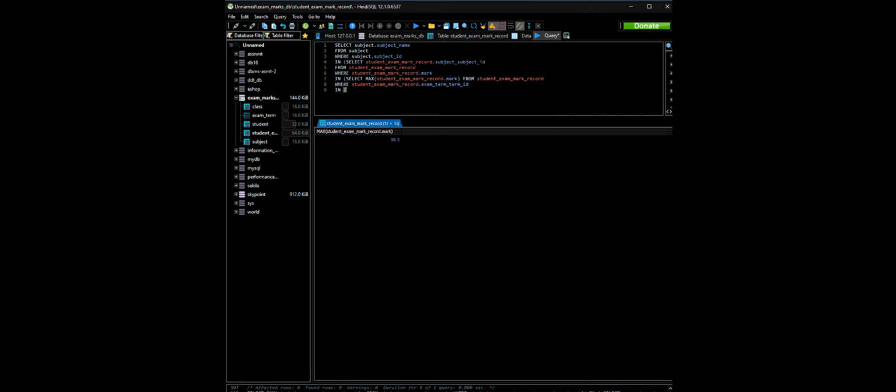and then another subquery. So here we are going to select the exam term table's term ID from exam term where the exam term name, term dot term name, is equal to second term.